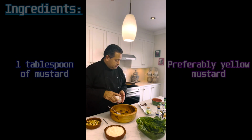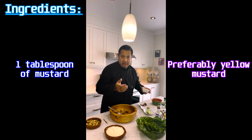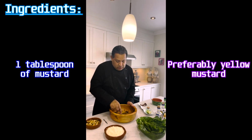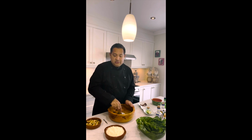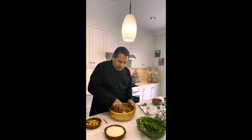And now, 1 spoon of mustard. I personally use yellow mustard, but some of our friends use Dijon mustard. You can use it, but it changes a little bit the original taste. So I would recommend you to first try it with the yellow mustard. Make sure that everything is well mixed.